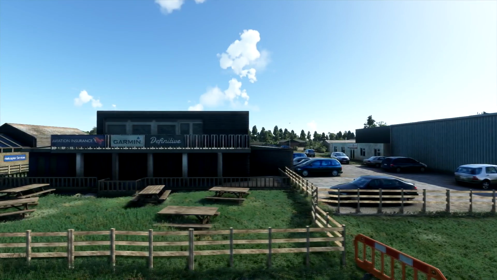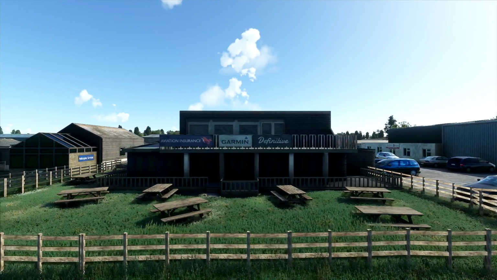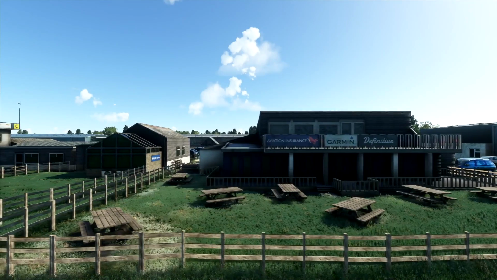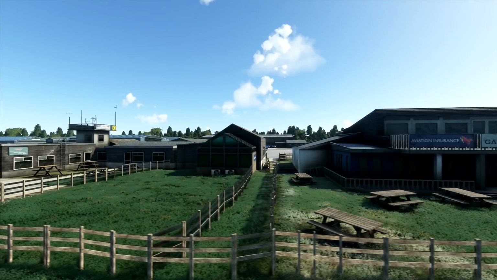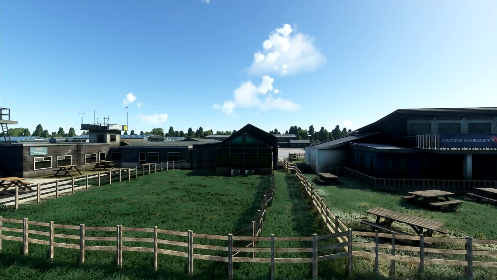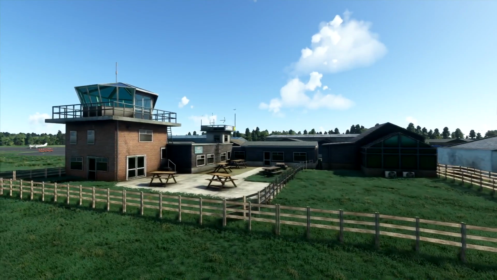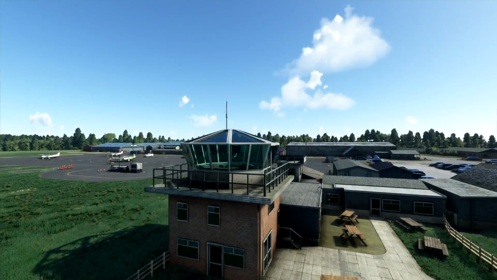As we make our way over towards the tower, we've got what looks like a cafe of some description, or certainly a retail store with some picnic tables out the front there. Really gives it some character. And those wooden posts right there are modelled very nicely. It really does give that unique feel of an old school general aviation airfield, that's for sure. And then we make our way up to the tower here.